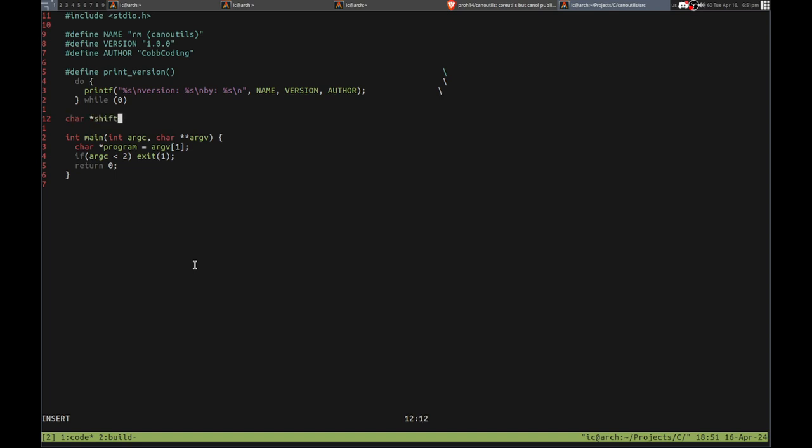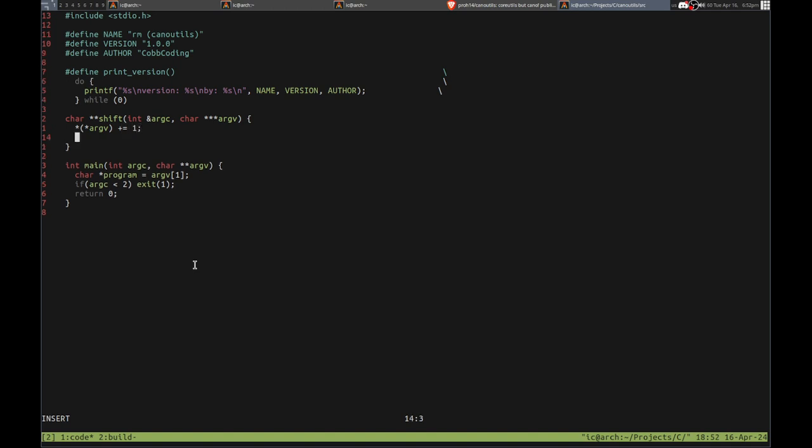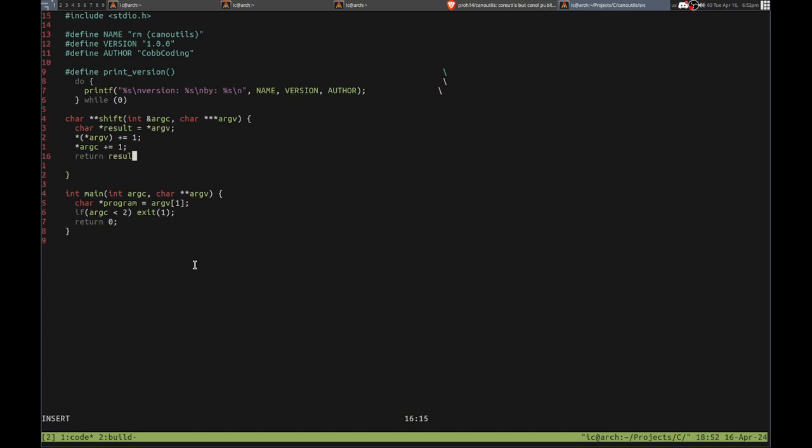It takes C and char RB, and we do plus equals 1 on the argv and minus on argc. Then we can return the result.